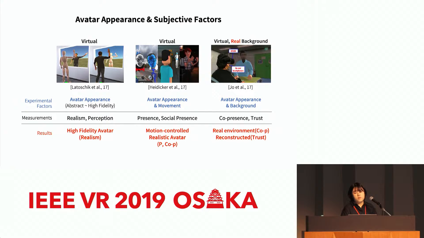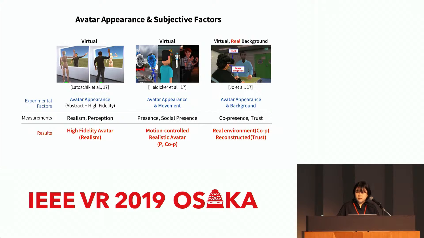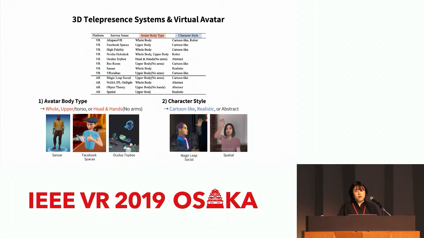Previous studies mostly concluded that more realistic avatars had better perception and were recommended. These studies seemed related to our main thesis. However, except for the third one, which assumed a real background condition by Joe et al., they only focused on VR-based collaboration. Therefore, appearance factors and their effectiveness need to be verified in AR environments as well. We also categorized different avatar types already adapted by existing telepresence systems, sorting them based on two factors: avatar body type and character style, as shown in the pictures in this slide.